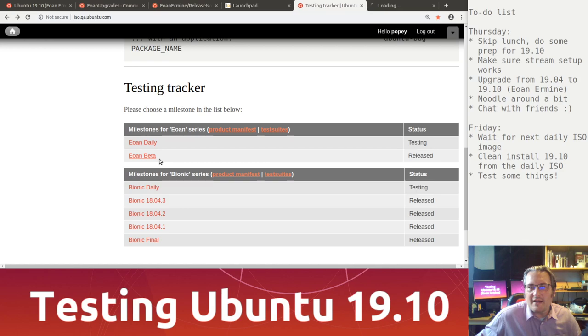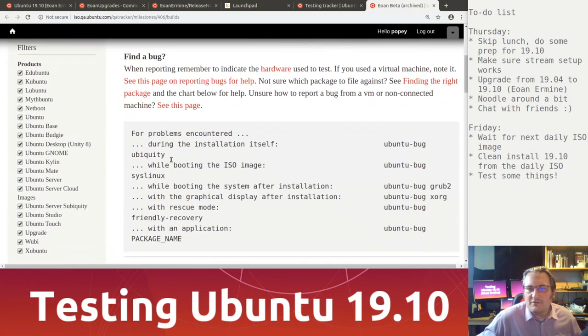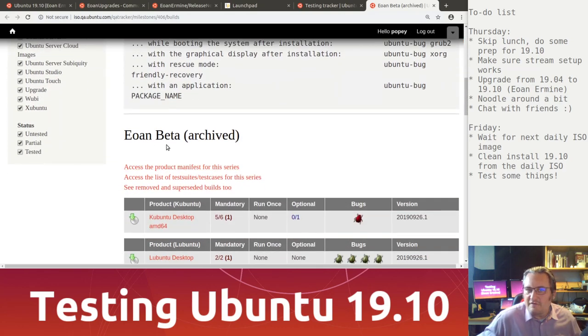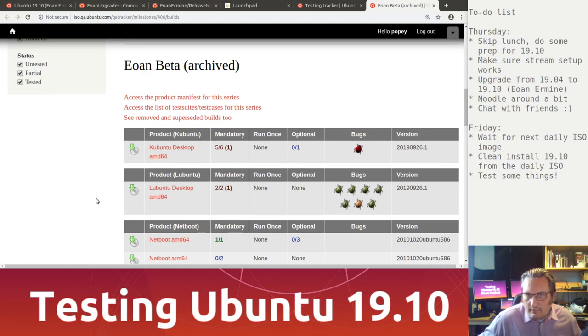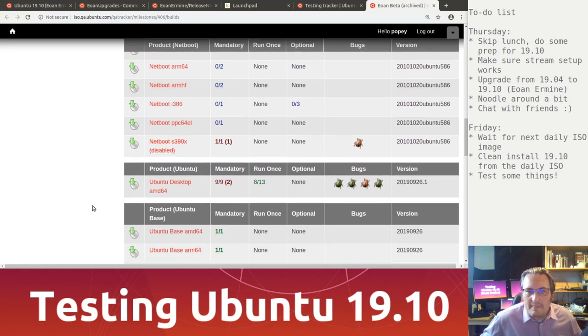So let's open that up and look at a past set of tests, because that allows us to see what it should look like. And if we scroll down here, you'll see as part of Eon beta, there are lots of products, and these relate to the various flavors. So you've got Kubuntu, Lubuntu, the NetInst, which is the mini ISO, and all the different products. There's Ubuntu desktop itself.